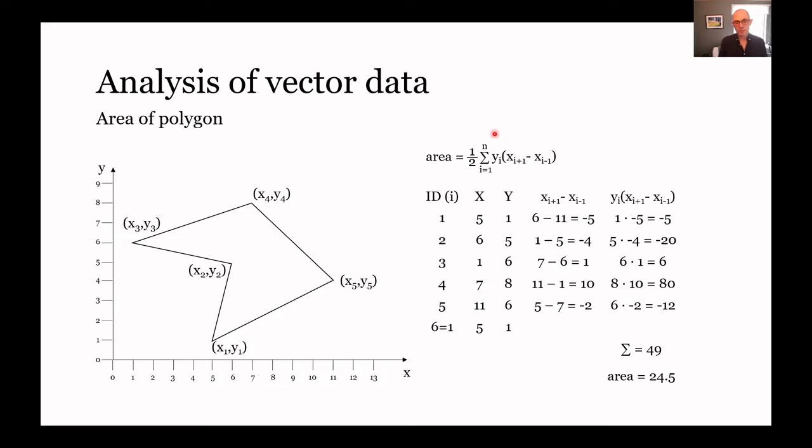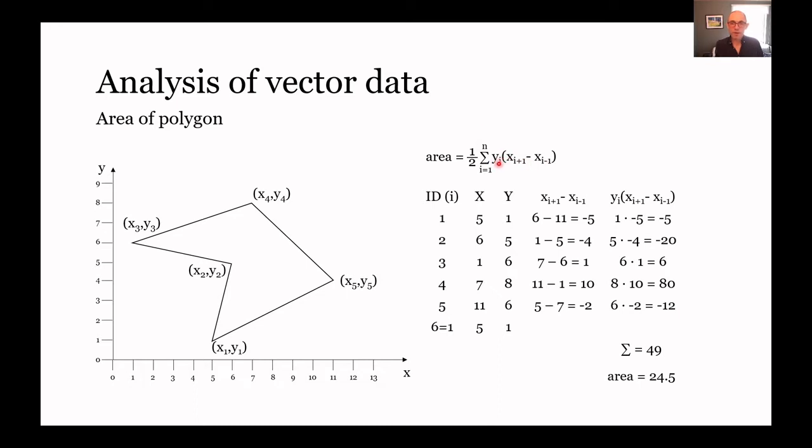There are two versions of this. Here we can say that the area of this polygon that is described, we're going from that point to that point to that point to that point to that point and back again, defining this area, is half of the sum. This is the sum of stepping through, from this 1, then this 2, then this 3, then this 4, then this 5, going up to whatever the maximum value of i is, which was 5. And then we sum this calculation.